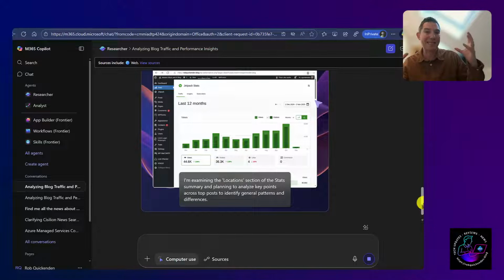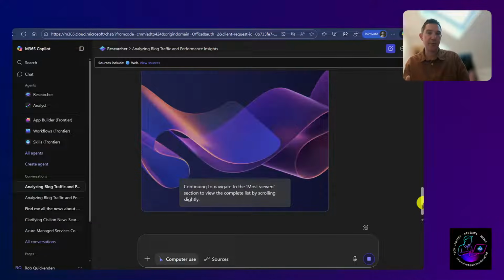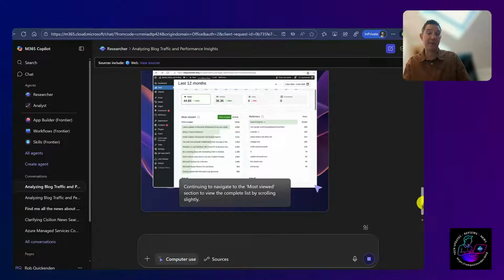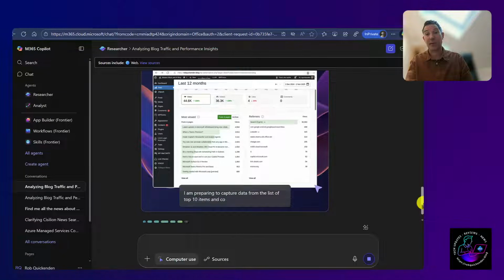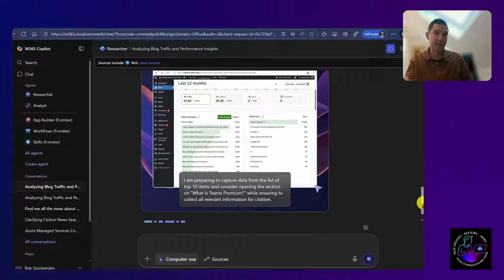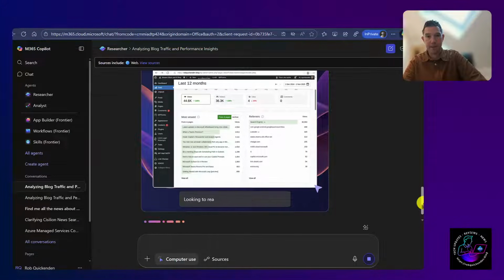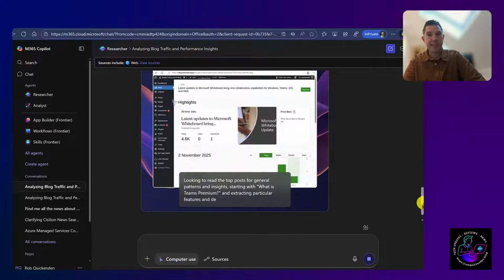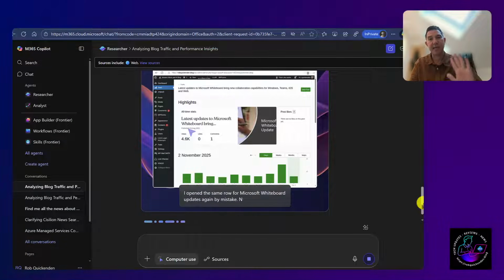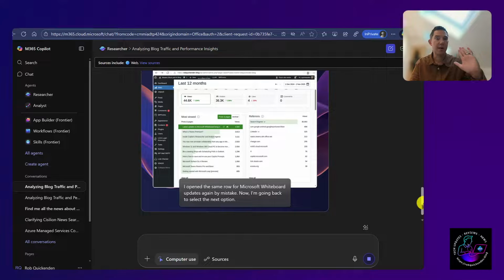So once it's gathered it and I ask for more information, as long as it's not having to go and get new information, it should be able to quite easily navigate this and just extract or represent the information back that I ask it to do. But you can see it's pretty thorough. So again, I'm going to pause here and allow this to keep running. And when it's finished, I'm going to come back and we'll carry on.